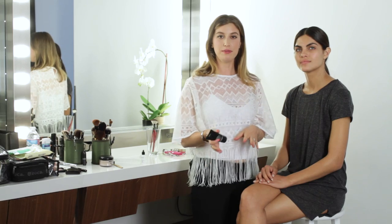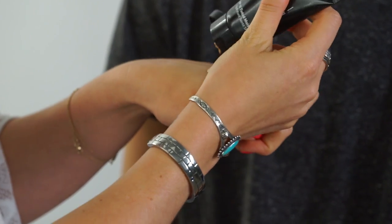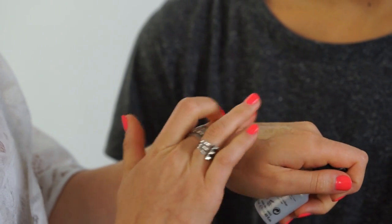To start off this beach look, we're going to start with a tinted moisturizer. From a tinted moisturizer, you're going to get SPF and a little bit of coverage. To take this to the next step for that waterproof finish, I'm going to add in just a little bit of Aqua Seal from Makeup Forever to really make it last. I'm using Bobbi Brown's Tinted Moisturizer in medium, applied to the back of my hand — just one drop goes a long way.